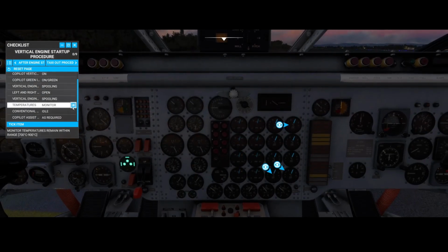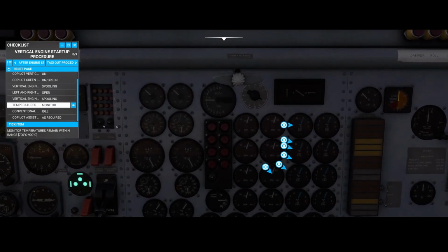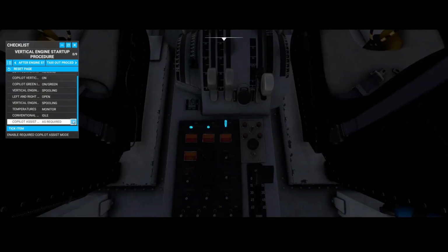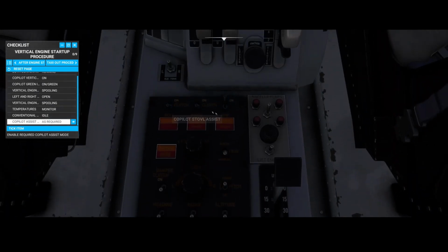Cool. This one. We can look at the gauges over here to make sure everything is stable. If that's the case, set the throttles to idle. Well, that was already the case. And then you can enable the required Copilot Assist mode. And the Copilot Assist mode, you will find it over here, right? These are the LEDs which are there. So you can switch on the clutch.